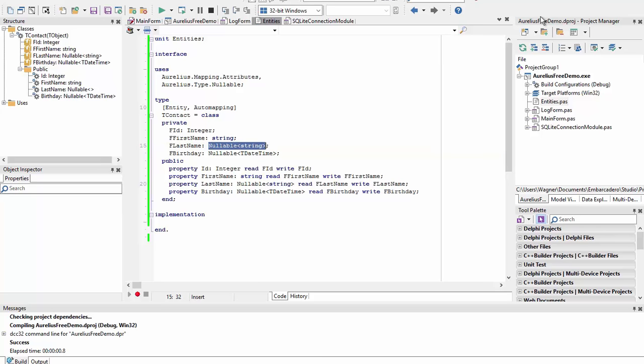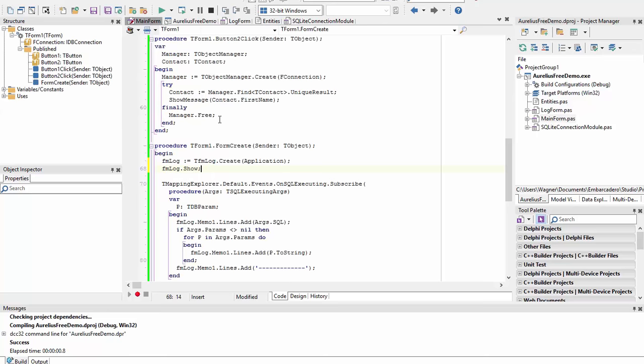The nullable type of Aurelius allows you to have not only the value of the property but also a null type, which is very handy when you're dealing with the database, because in the database you can have null types.